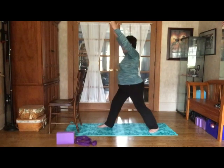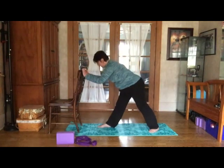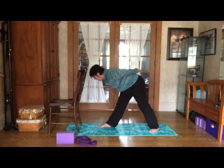We're going to straighten that leg, bring the hands back down to the chair. Forward fold. And then finding our arm placement again, so either on the hips, on the chair, or maybe bringing them behind with a little arm lift. Continue to keep the hips aligned to the front edge of the mat.